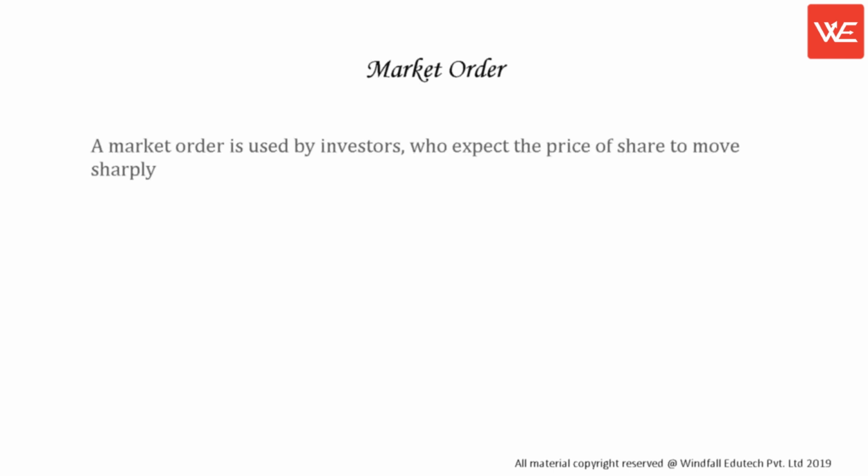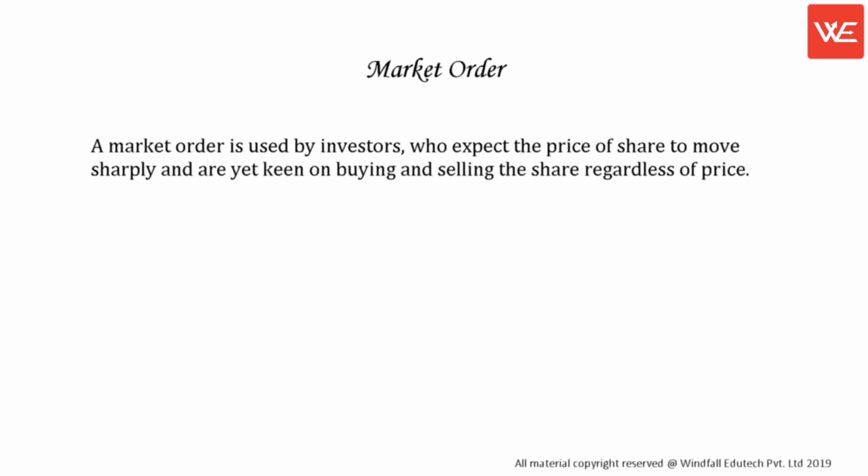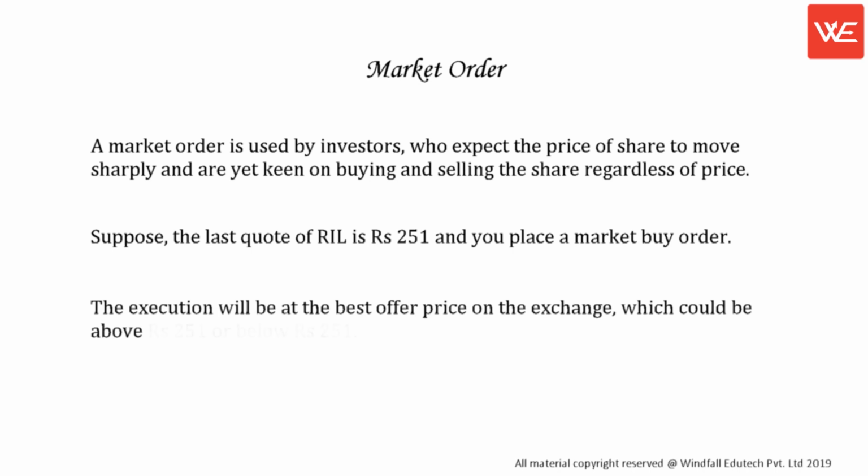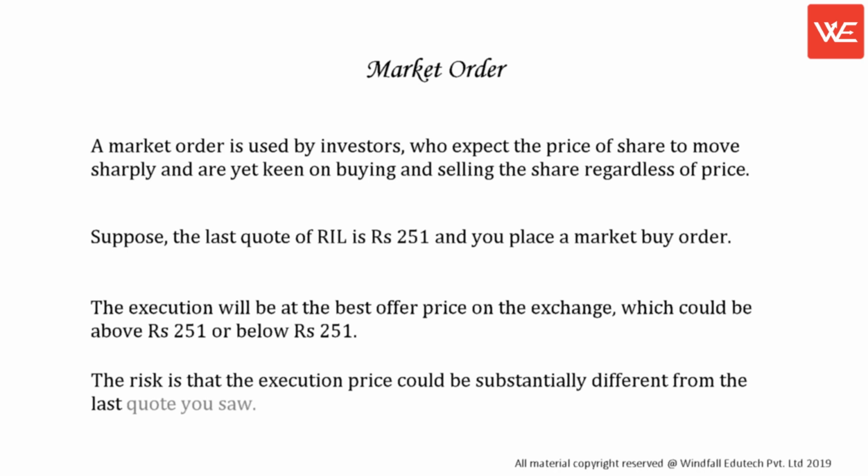A market order is used by investors who expect the price of a share to move sharply and are keen on buying or selling the share regardless of price. Suppose the last quote of Reliance is 251 rupees and you place a market buy order. The execution will be at the best offer price on the exchange, which could be above 251 rupees or below 251 rupees. The risk is that the execution price could be substantially different from the last quote you saw.